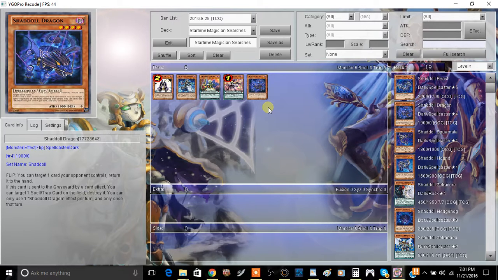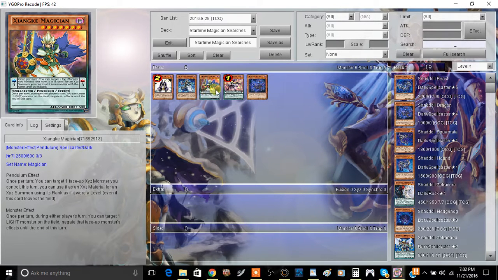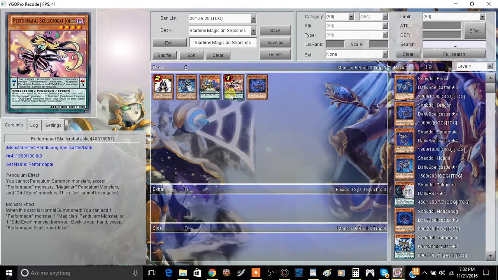But I guess people are who they are. You can also search out cards like Genki Magician and Skullcrobat Joker, which is pretty good. So if you make this card turn 1, just search out Skullcrobat Joker, possibly normal summon it, and then just do your shenanigans. It's a pretty good card.